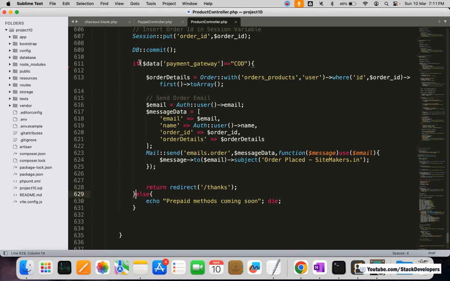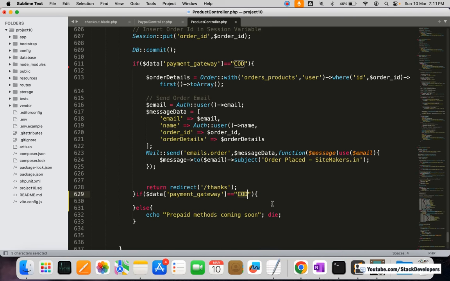I'm going to pick this one and we'll add here, and here I'm going to add if the payment gateway is PayPal, like this. We are sending the value as PayPal in the checkout form. And here we will write some comment as well: PayPal, redirect user to PayPal page after saving order.